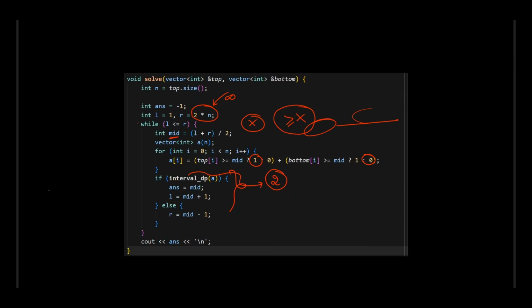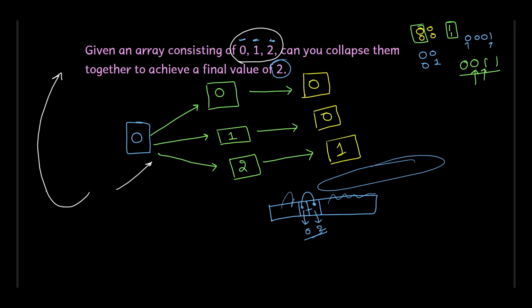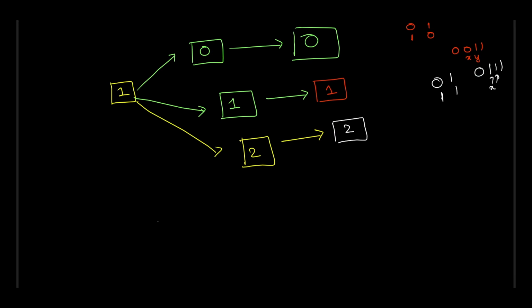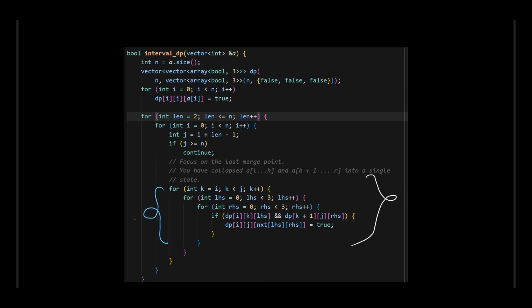To do that, the only thing that we can focus on is the transition matrix, because this problem in general, I think, should only be solvable via interval DP. But if your transition matrix has something special, then maybe you could optimize it. So let's look at these transitions again. Let's see how zero transforms.